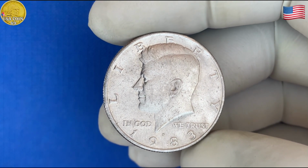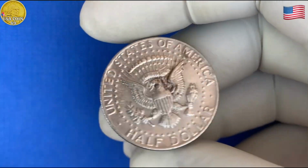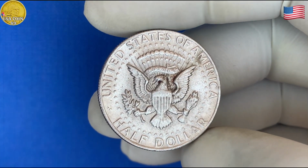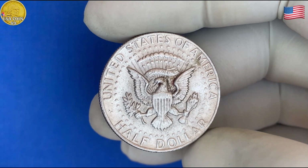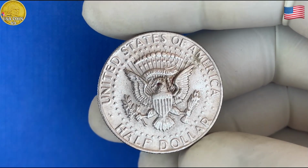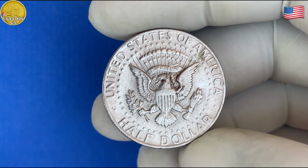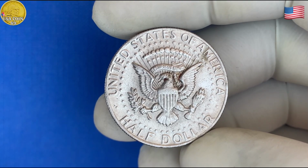Kennedy. A nation in mourning was looking for a way to honor the memory of its fallen leader, and the U.S. Mint responded by creating a coin that would forever symbolize Kennedy's youthful optimism and leadership. The obverse (front) of the coin features the iconic portrait of President Kennedy, designed by Gilroy Roberts, while the reverse (back) shows the heraldic eagle by Frank Gasparro, symbolizing the strength, freedom, and resolve that Kennedy embodied.